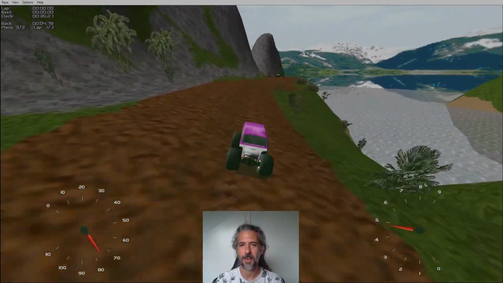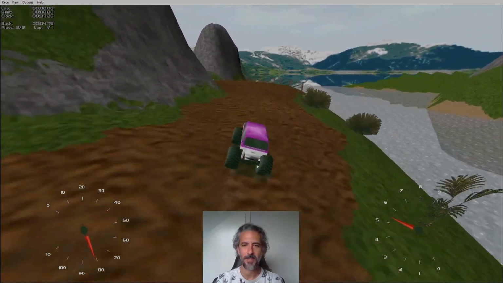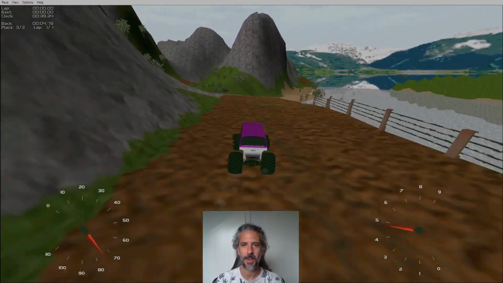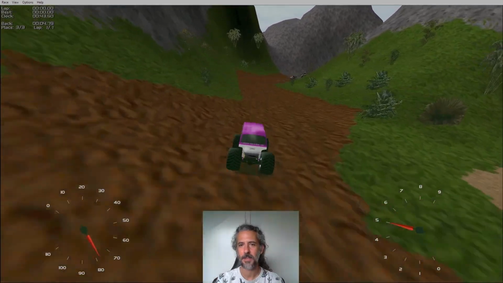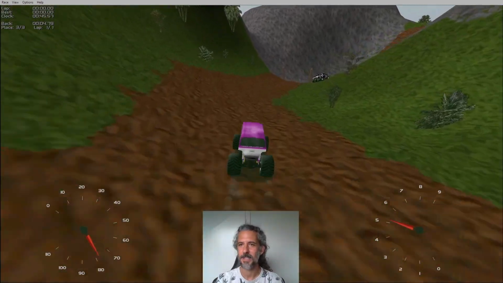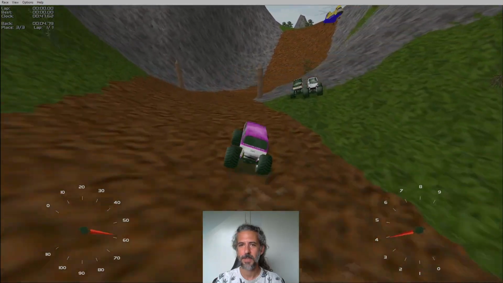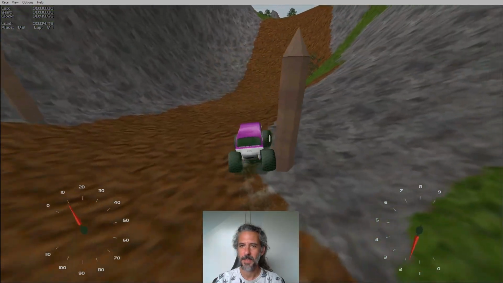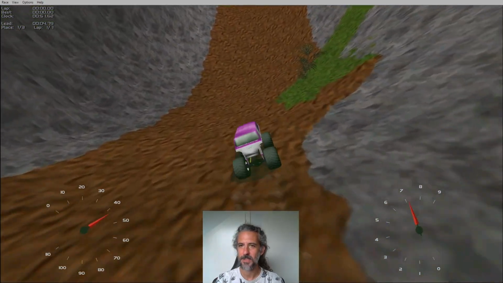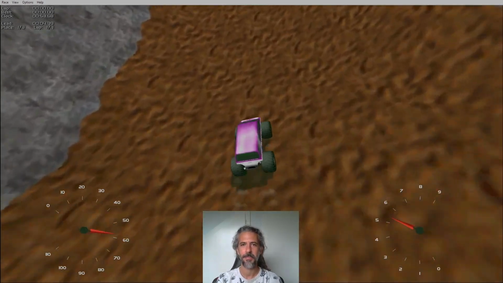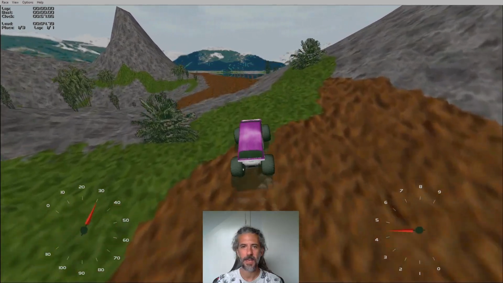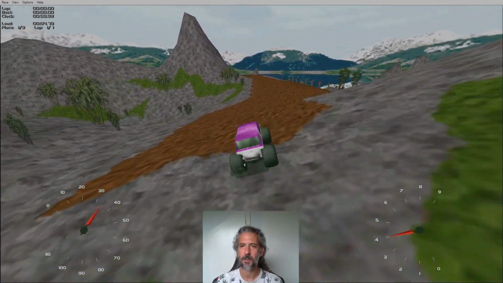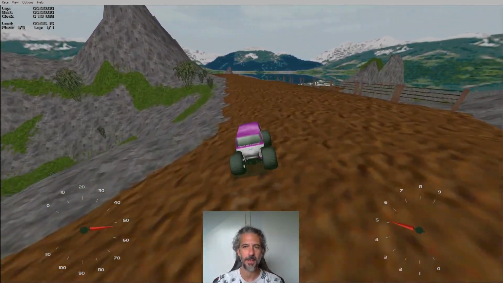The truck I'm driving right now is a custom HD version of Boogie Van. The track I'm driving is my old track, Cryptic Mountains. All custom textures and everything made by me. All the textures are seamless. You can't see any lines between them. As you drive up here, no lines, nothing like that. They all flow seamlessly from one to another.